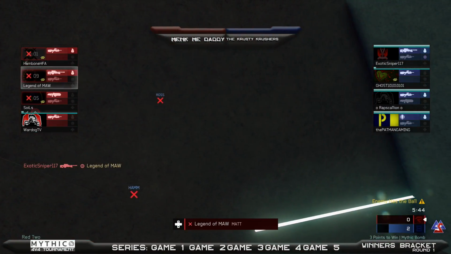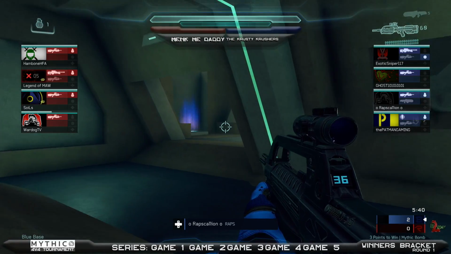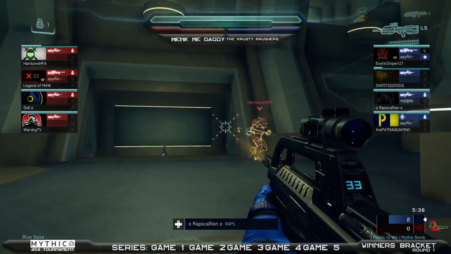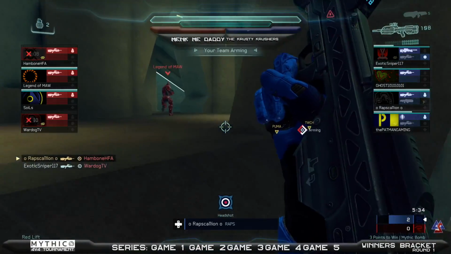Alright, and then Pat takes it back to the other teleporter. Try and get over to the red side of things. So it seems like that teleporter plays pretty clutch when it comes to trying to progress this ball further through the map. And they're lining up for another cap right here.